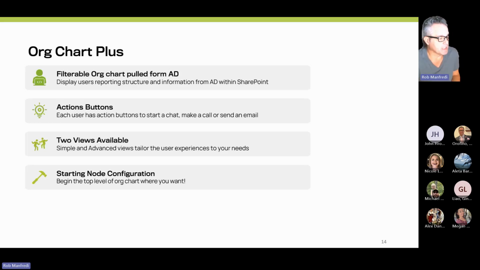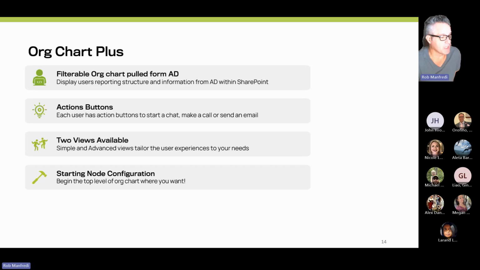And what we've added in the first release is what we call the starting node configuration. So let's say you want to show all the folks that are in a certain region or a certain business unit or what have you. Once you get that, you want to start from, let's say, the head of HR down. So you could pick that HR by their email, and it will then display for that org chart just from the HR person and all of their direct reports down. So you can see where that becomes pretty nice to have on your team sites, on your org sites, and your finance sites, so that you can see who's in a department, what their org and reporting structure is, and just get to know the folks within your organization.